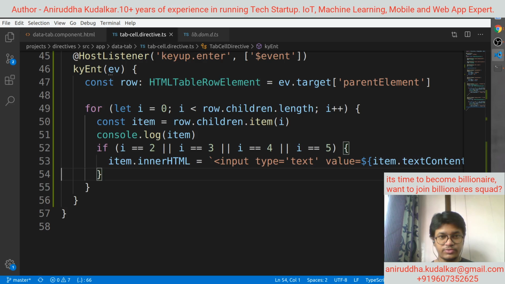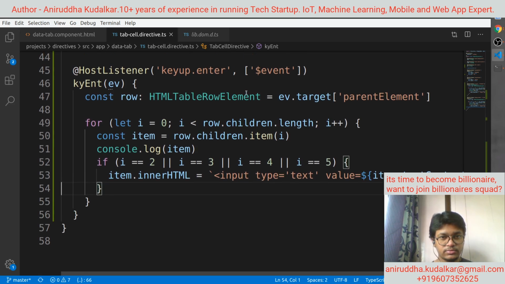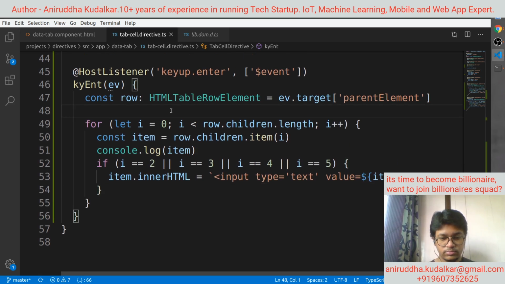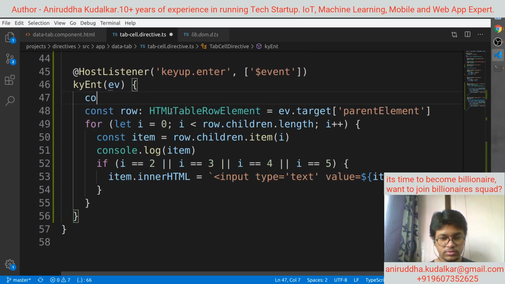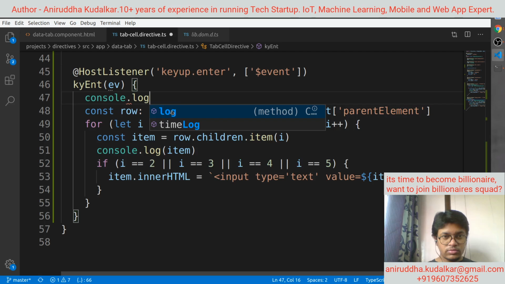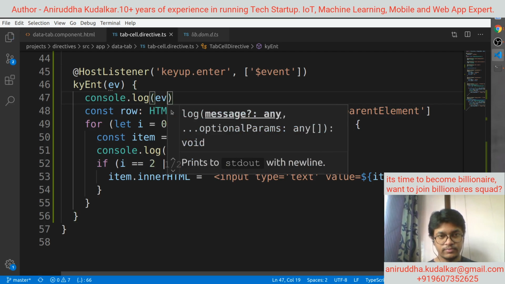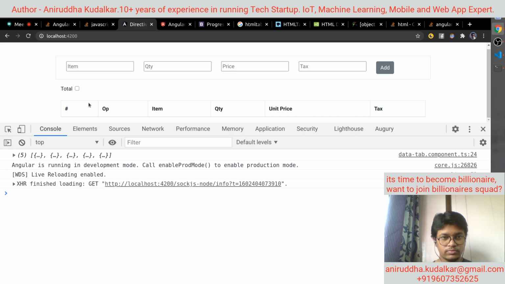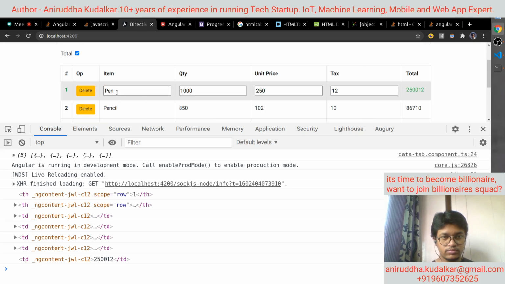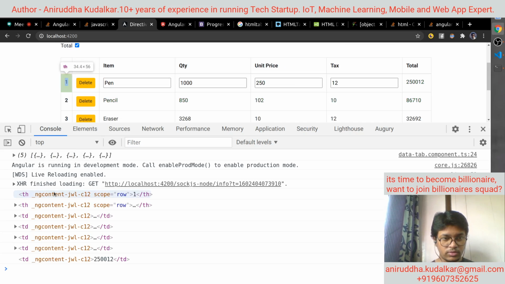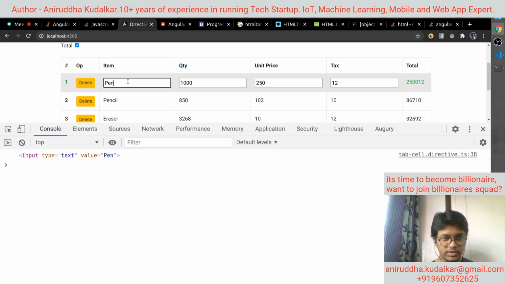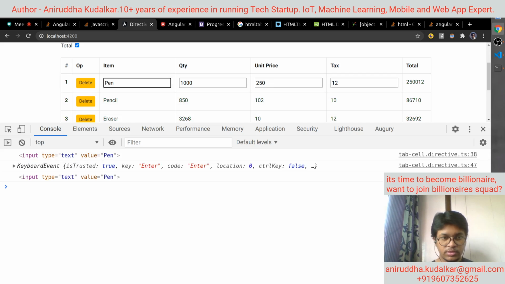Keyboard event. Let me clean it here. Keyboard event.